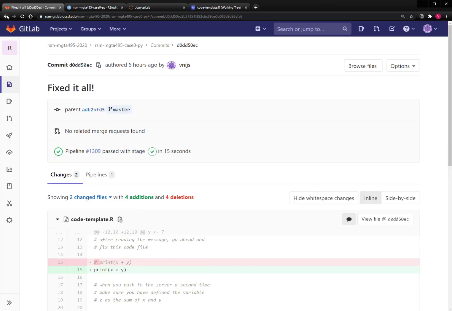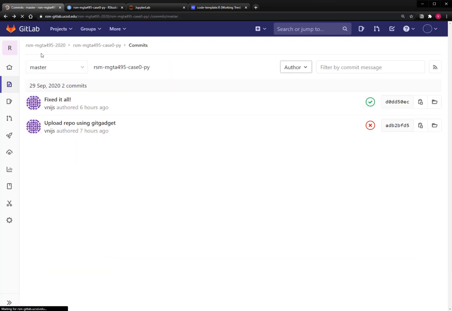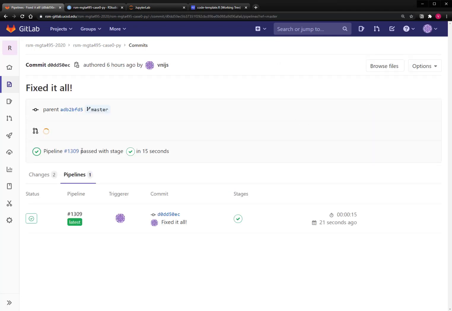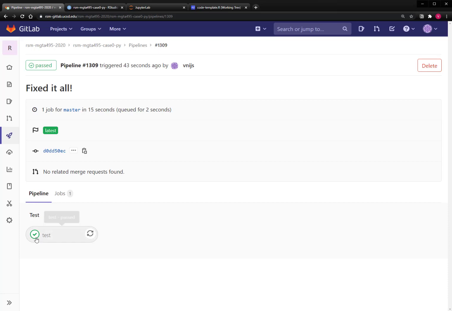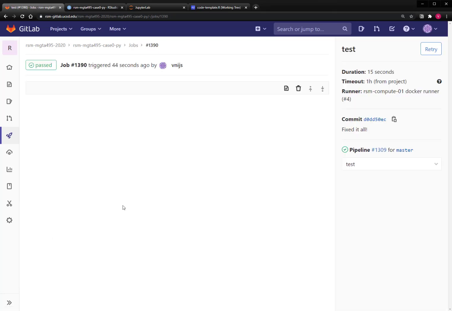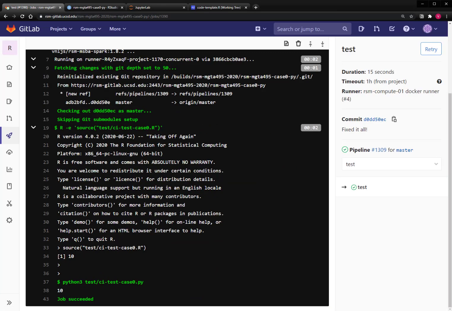And if I go back one, you saw that GitLab integration was running and is already finished, right? So here it fixed it all. It's already a nice green checkbox. I can click on that again. And here, it'll show me all the information about what happened. So it just ran through some R tests, it ran through some Python tests, and everything was successful. So we're all set. Okay.